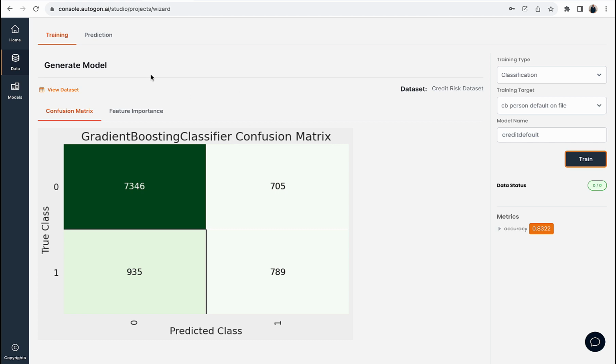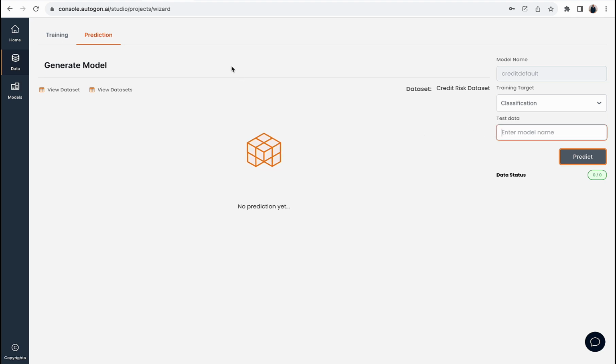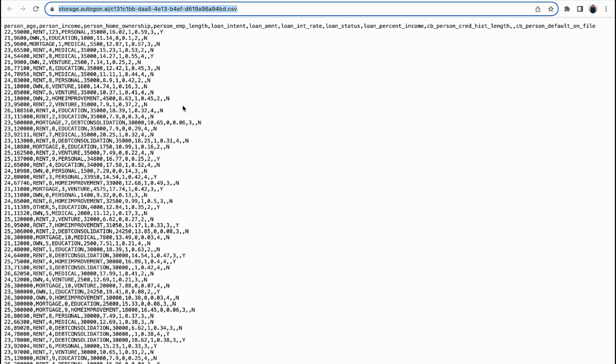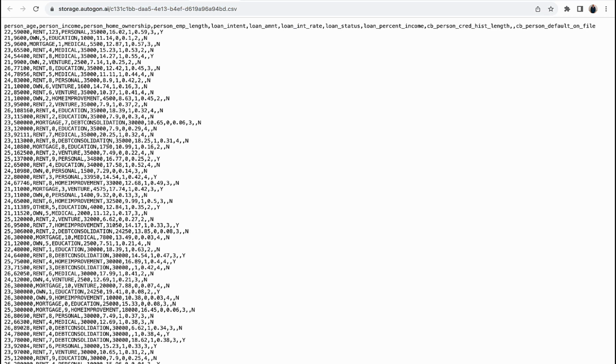Interesting data set. So let's go ahead and do some prediction. We start first by predicting some records off of the training data set. A simple way to do this: I have the data set open in my browser. We can copy, for instance, this first row. To make a prediction, we're trying to predict this last column, either a no or a yes. For us to predict it, we're going to copy every single thing before it.